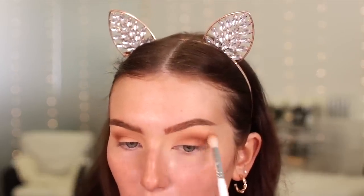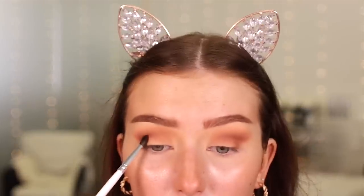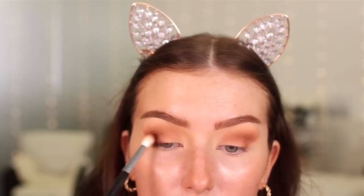I feel like I need to get something new because I'm 22 wearing cat ears — like am I okay? I don't really have anything at the office to properly pin my hair back. I'm going to go in with a slightly smaller brush — this is a Morphe Jaclyn Hill JH40 — and I'm going to use the shade Magma, which is a deeper, more red earth-tone shade. Just pressing that right on and running it along the lash line and then a little bit up into the crease.